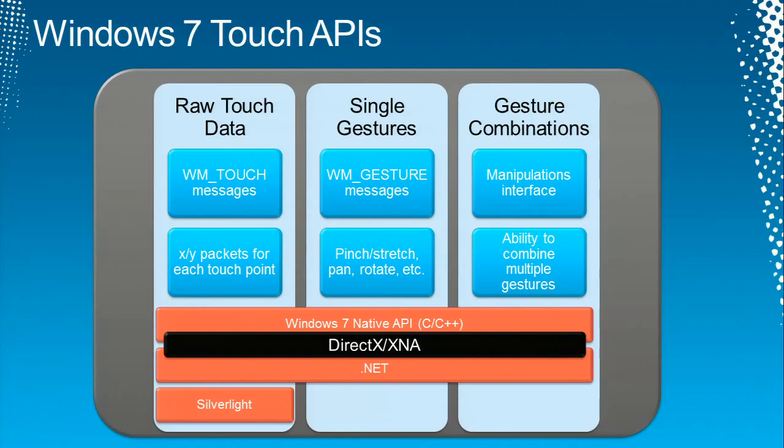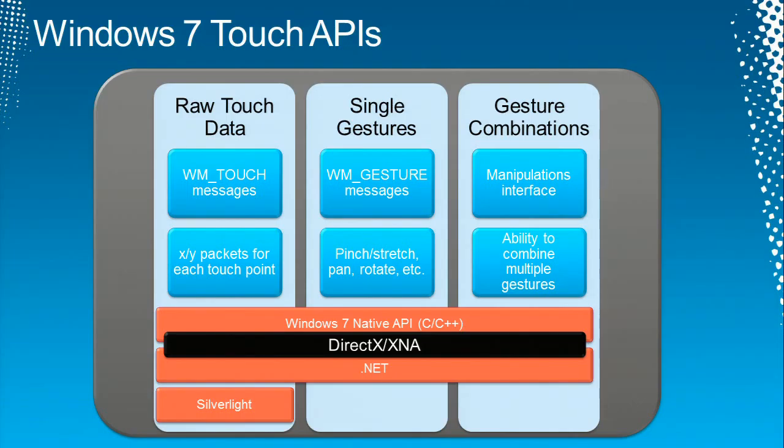Inside the browser? Okay, so the question is, I'm running IE9 on Windows 7. What's exposed to me? Basically, nothing inside the browser is exposed to you. What happens is mouse promotion. The IE9 browser detects that you're maybe zooming, doing a scale, and then it'll do the zooming for you. So you don't actually get any information.